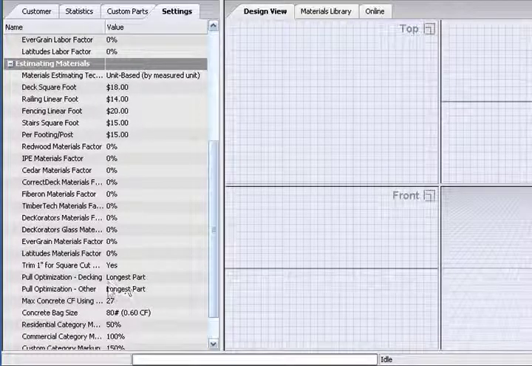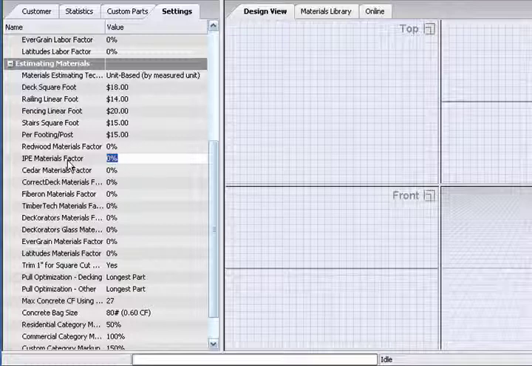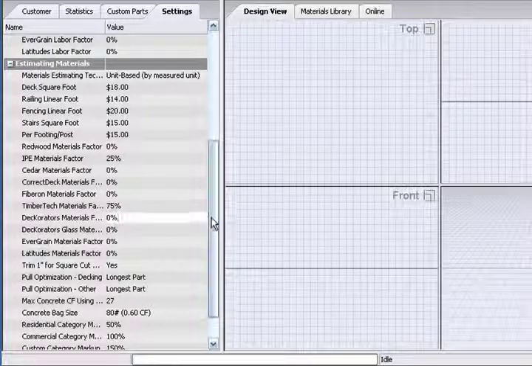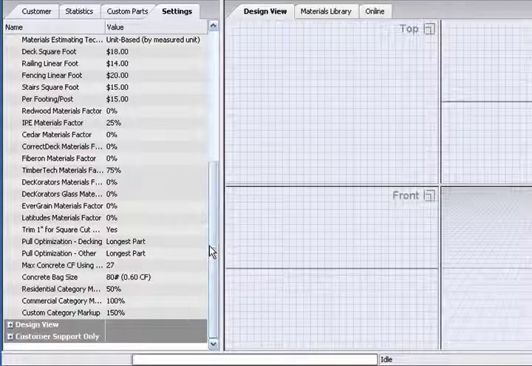Now, enter as a percentage the increase for the variety of materials options you offer. It is important to always replace the number and percentage symbol with a new number and percentage symbol when updating any percentage factor. DeckTools reads this as a percentage, and without that symbol, it will be read as a number and your estimate will no longer be accurate. The final setup step in this method is to change the residential category markup to 0%. Remember to replace the number and percentage symbol.